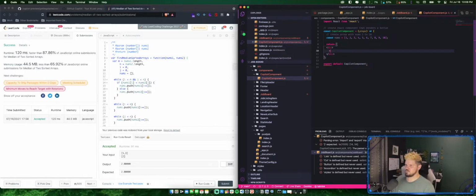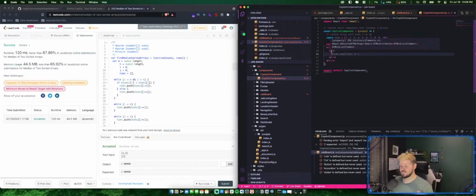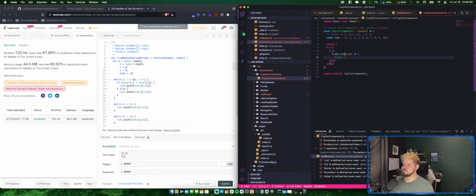So say I wanted to do this. This is another really simple thing, but I just want to see what it does here. Oh, look at this. All I did was make this unordered list tag, and Copilot automatically predicted that I wanted to take that array that I made and map over those elements. So I'm curious what it's going to do next.